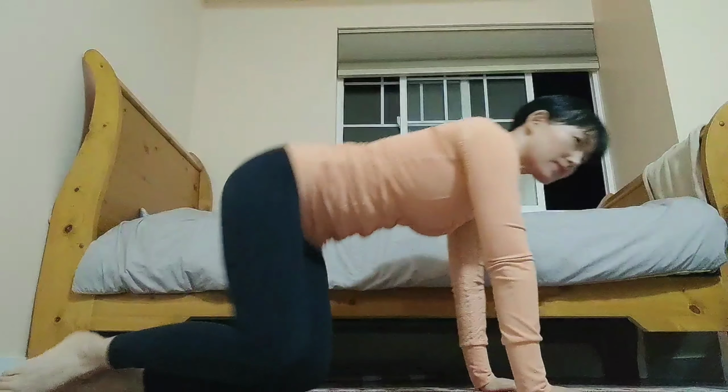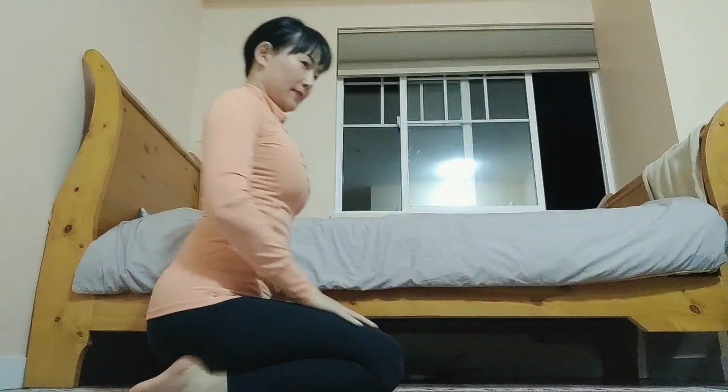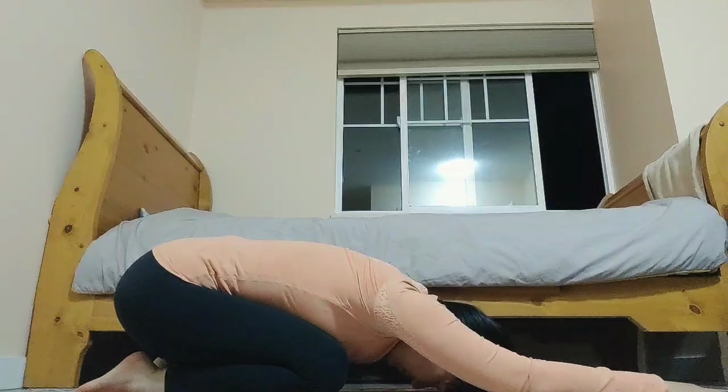We're gonna come forward now onto all fours. And you're gonna actually widen your knees as wide as your mat. And then send your hips back and your fingertips forward for extended child's pose, opening up through the hips. Think about, for today especially, really lengthening your tailbone down towards the soles of your feet to find that length in the low back. So always playing with different little nuances and different shapes to explore different sensations.